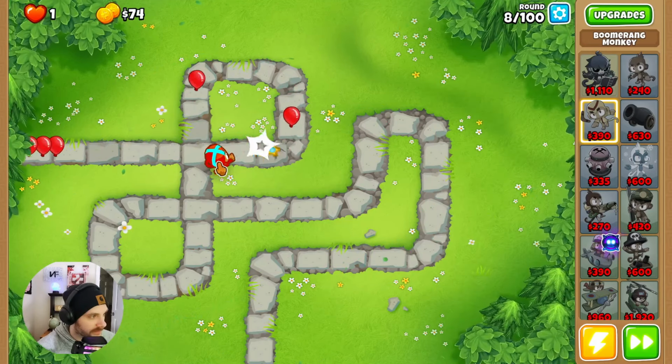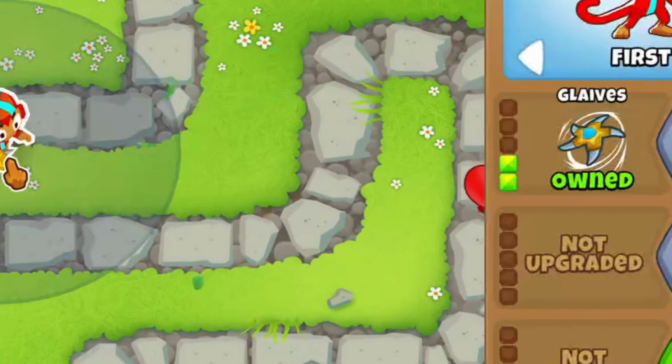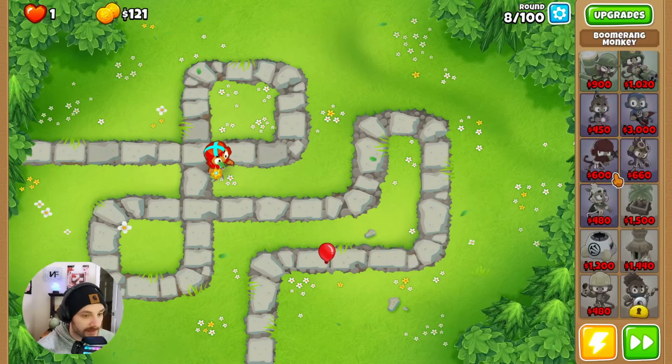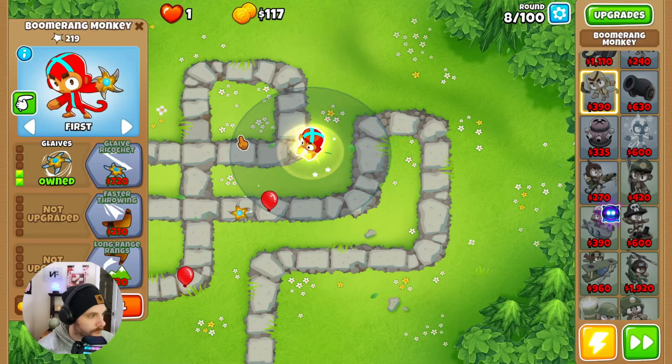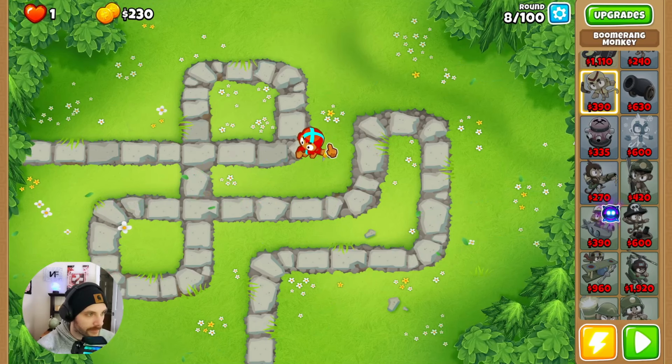I mean, it seems like this is an okay spot. Come on, don't. Oh, there's literally one left. Oh, I can't. I have nothing to pop it. No. Okay, so a little microing, and we actually got that to work there.